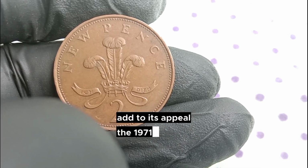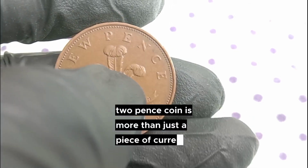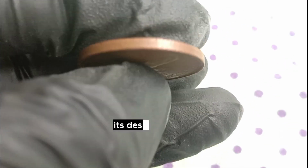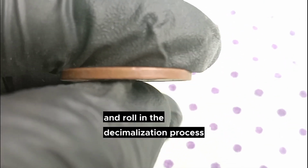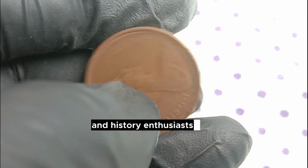The 1971 UK 2-pence coin is more than just a piece of currency. It's a symbol of a major transition in British monetary history. Its design, mintage, and role in the decimalization process make it an essential coin for collectors and history enthusiasts alike.